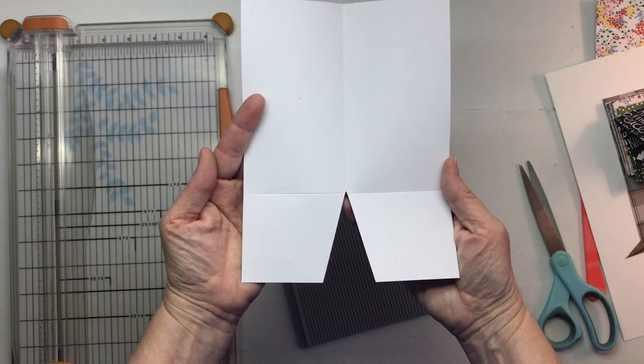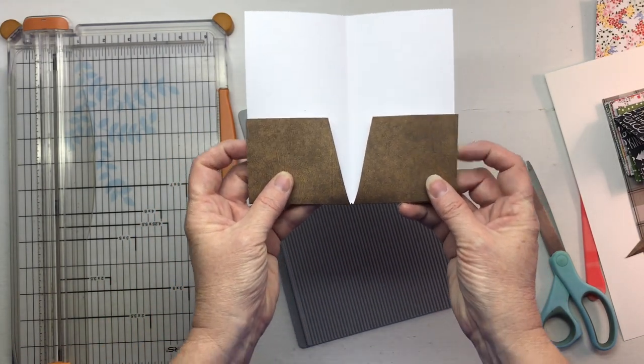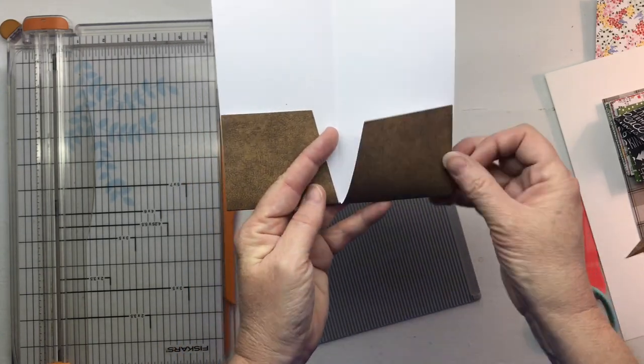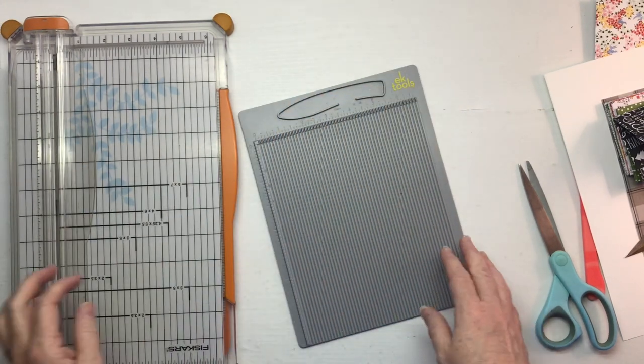And there you see a little V when you open it up. That makes it even on both sides. You don't have to worry about measuring that part out. This allows you to be able to fold the pocket up without having any kind of gap there in the middle.